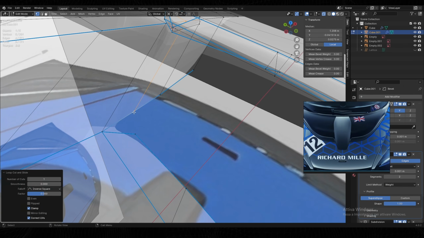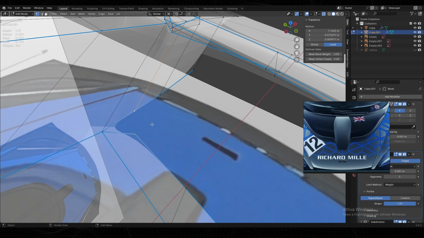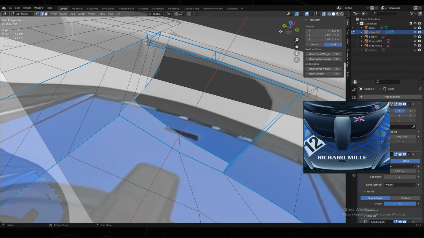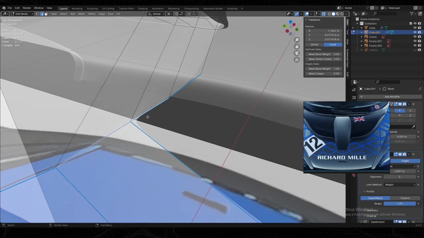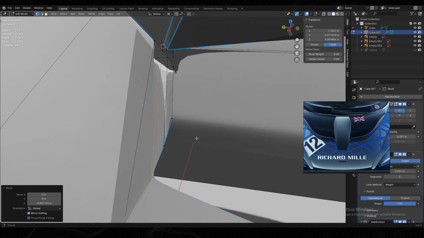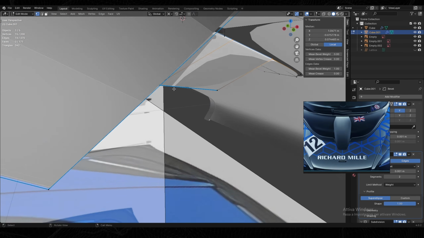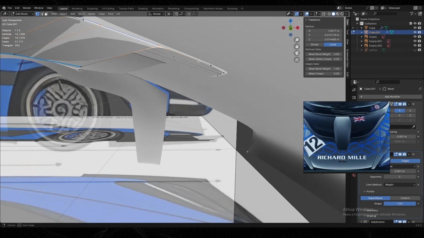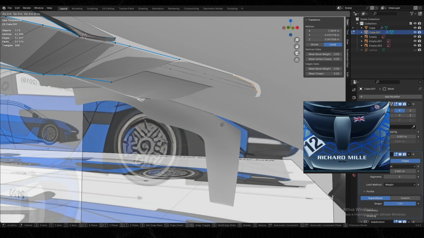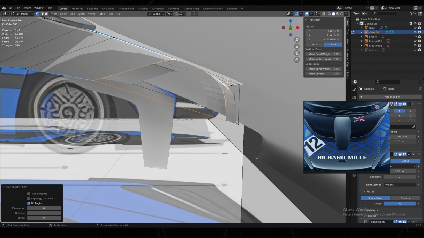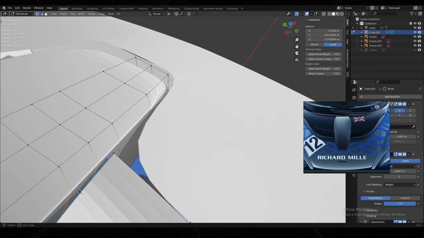Then you can add a loop cut here to merge these vertices and extend this pipeline. Obviously, don't forget to apply bevels.